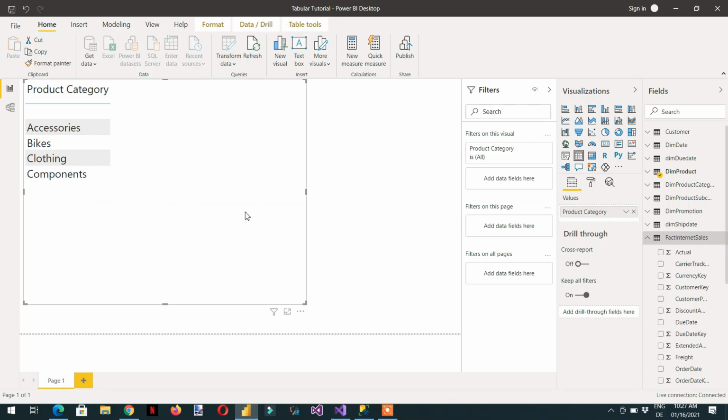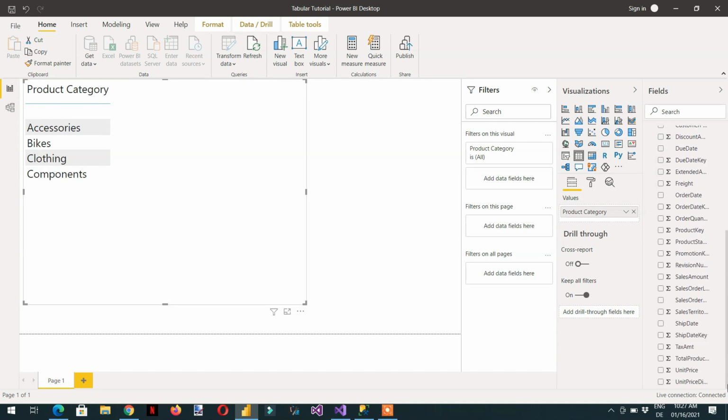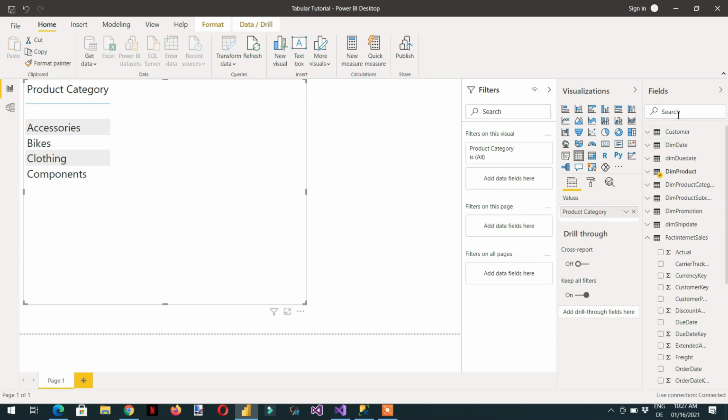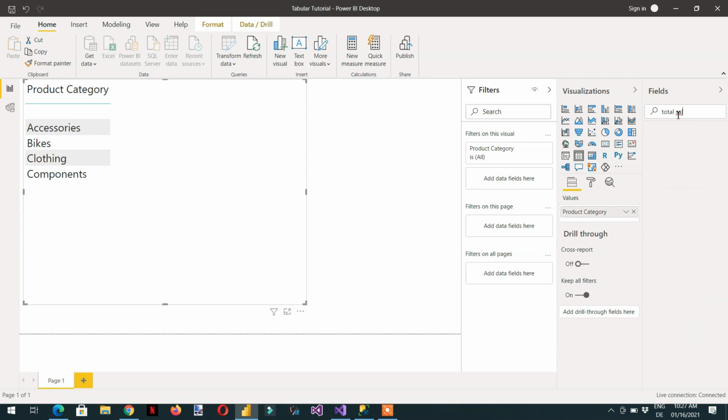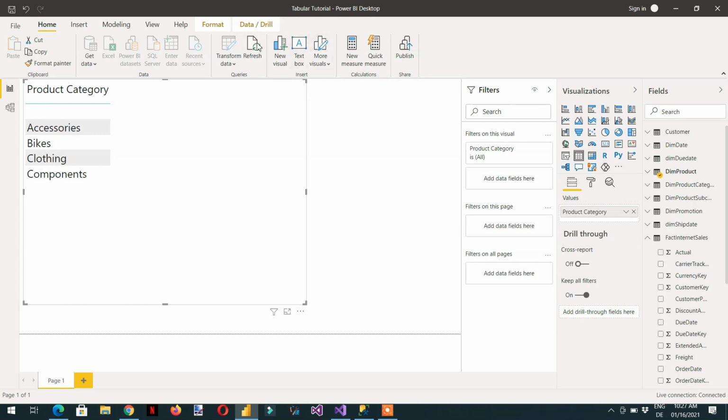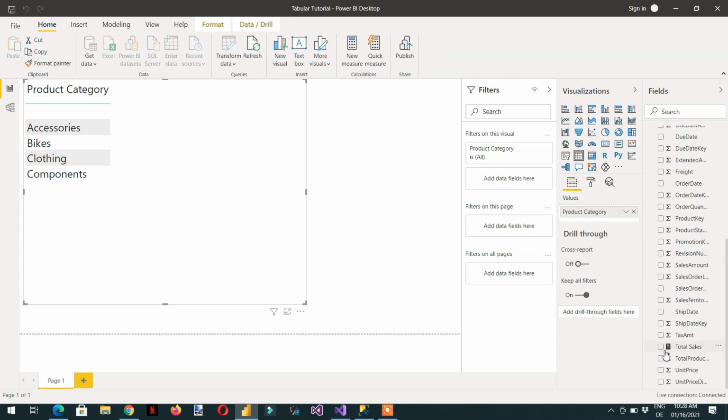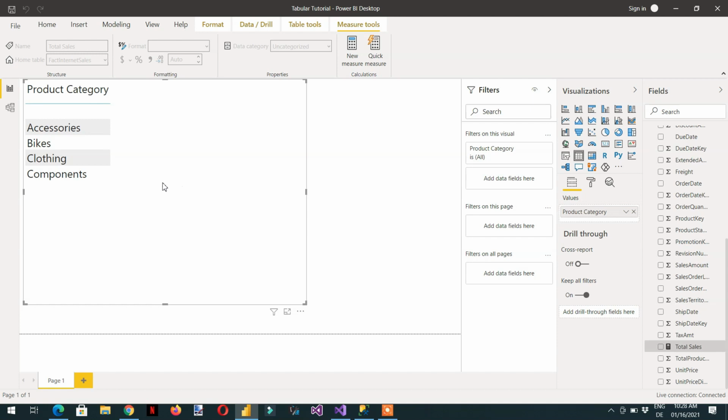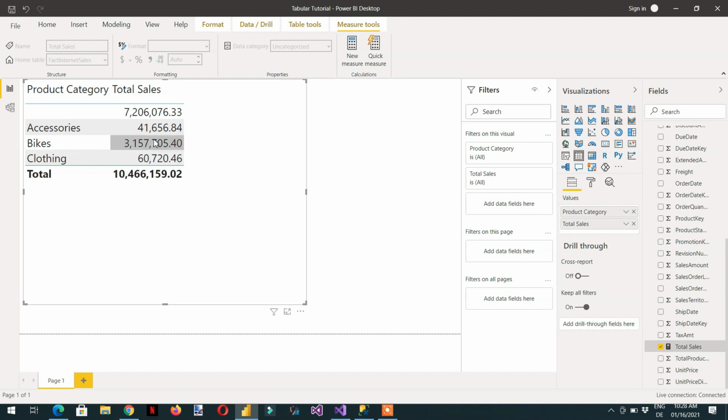and go to the Power BI. So here you can see under fact internet sale we don't have any measure total sale. Like if I search total sale, there is no total sale available. We need to refresh because this Power BI is already connected with the tabular model. And if you go below, here you can see we are getting one total sale. So I had already dragged the product category. I need to click total sale. So here you can see we are getting the total sale per category.